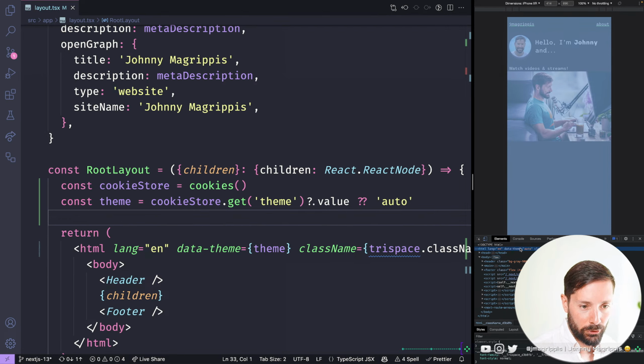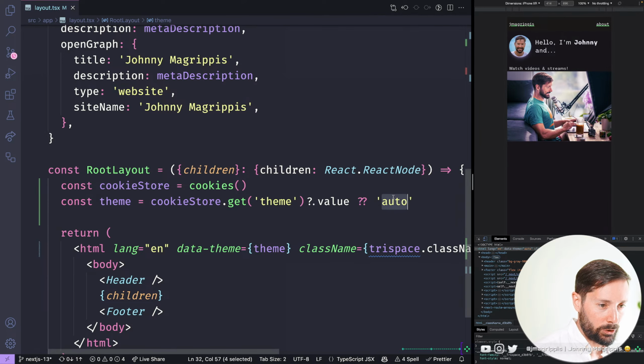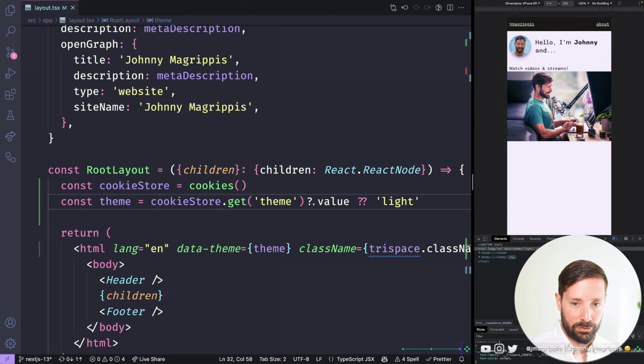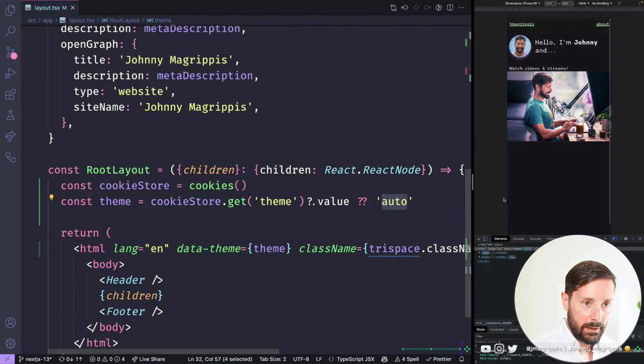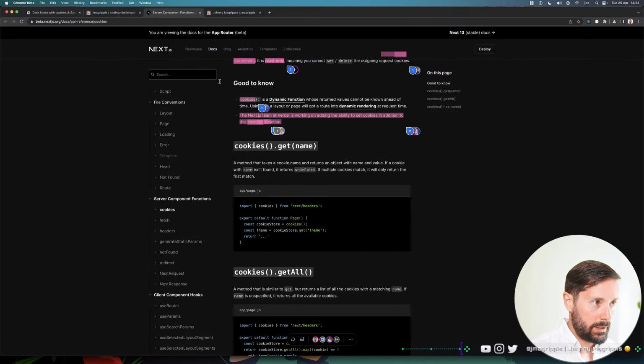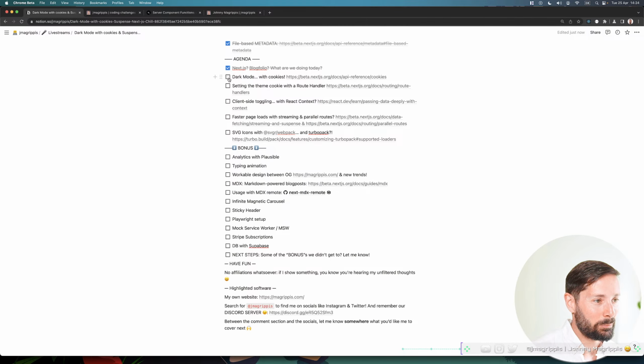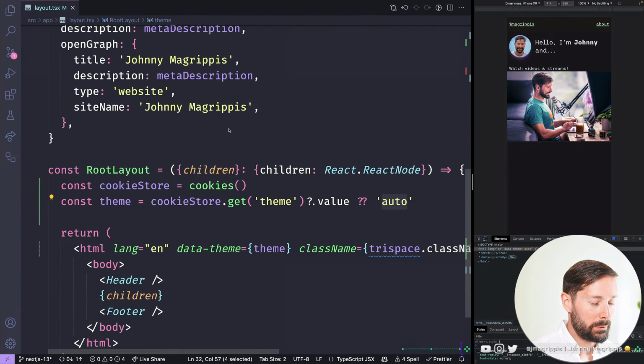All right, so now that we don't have the theme cookie, it goes back to auto, defaults to whatever I put in here. So dark now, light. If we have the light cookie, if the user has set the light mode, then they should see the lighter version of the website. Makes sense. So I guess we are getting the dark mode from the cookie, but we never set the cookie. That's what we're going to be doing next.